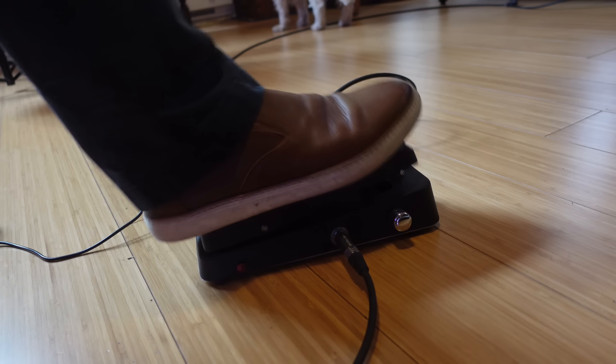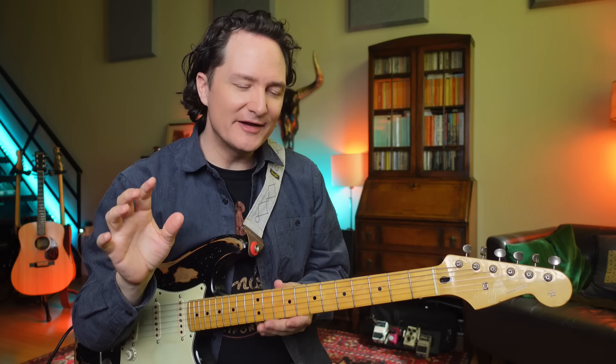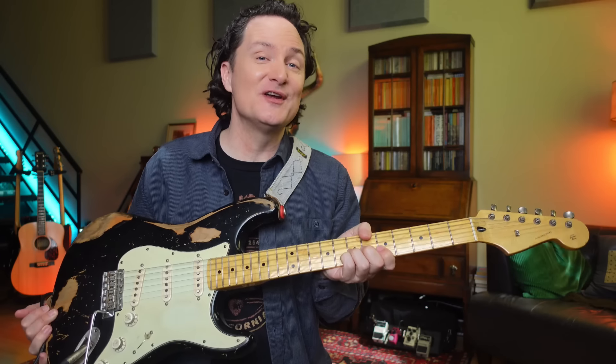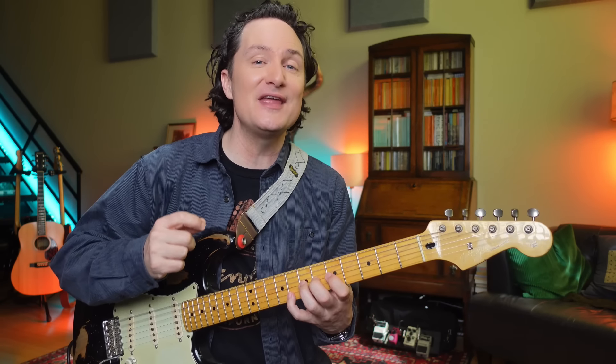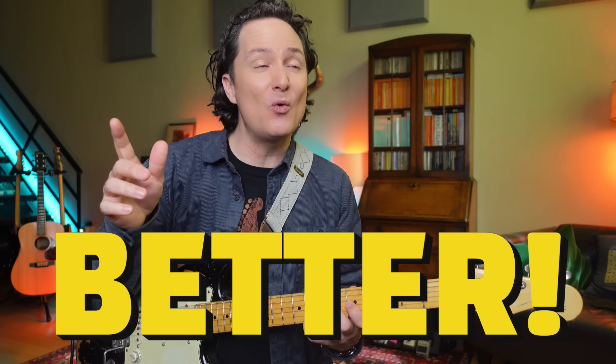You could use an expression pedal, but that's not what I'm talking about. If you can't make your guitar sing without pedals, then it's time to learn a few tricks from the Jimmys and the Kings. The guitar is actually a very expressive instrument. As my buddy George says, we have a very direct connection to the sound that the instrument makes — every little thing that our fingers do changes that sound for better or boring.